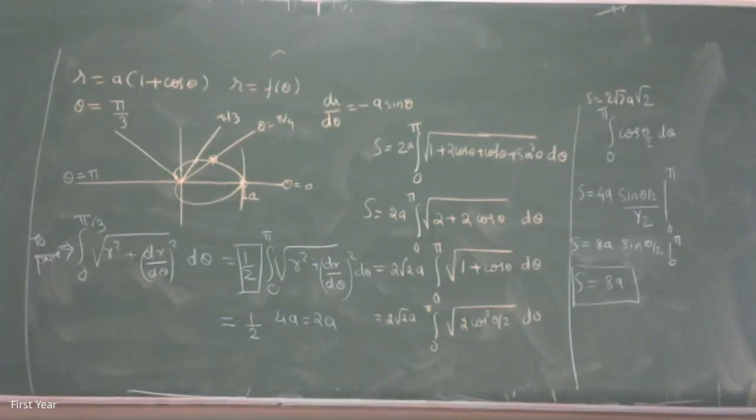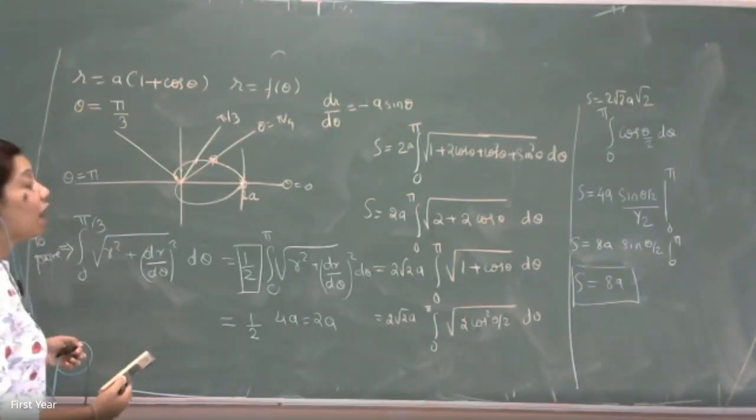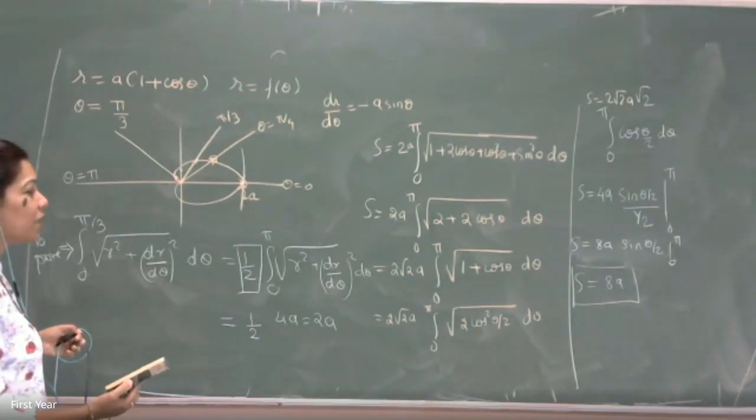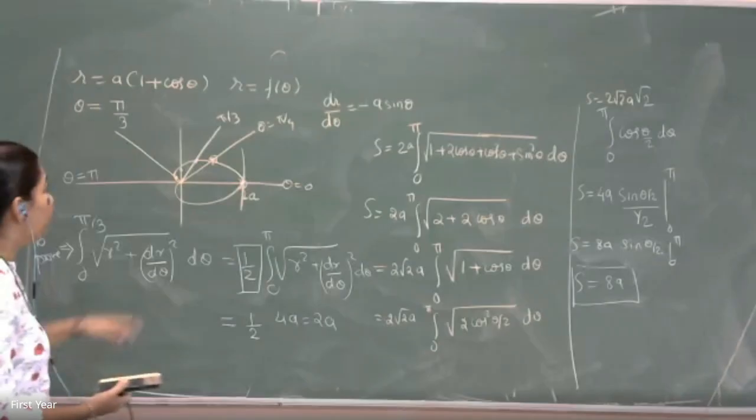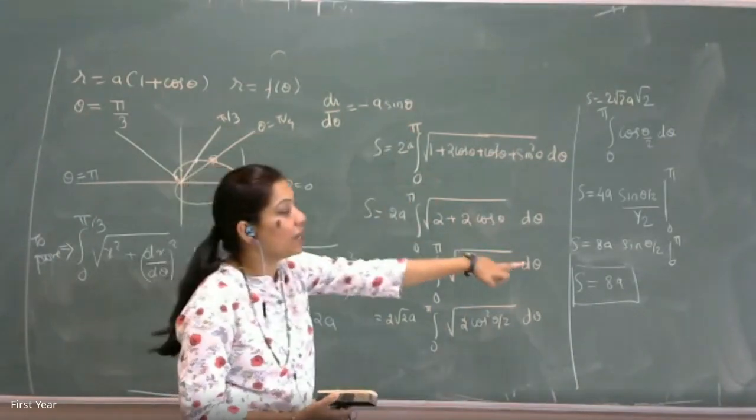Okay? Ma'am, why is it not 8a? We are taking 0 to pi, right? So the upper half should be 8a and total 16a. Come back. Upper arc should be what? We are taking limit 0 to pi, so the upper half of the curve will be 8a and the total will be 16a, or am I wrong? Wrong, you're wrong. Because see, we have already written 2 times 0 to pi, which turned out to be 8a. Yeah, okay. Got it?